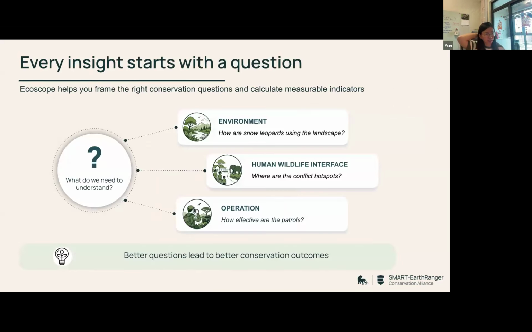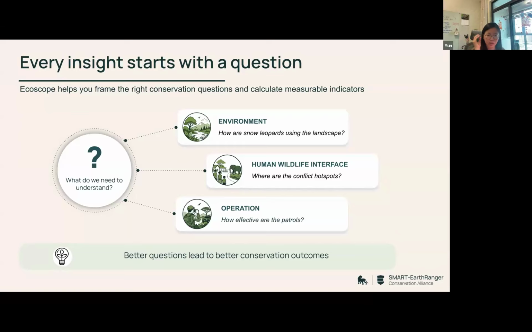In this presentation, I will present examples of those insights from three different categories. Environment, which is how we understand the ecosystem. An example here is: how are snow leopards using the landscape? It's an environment question.